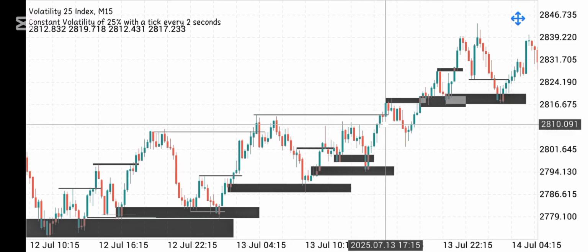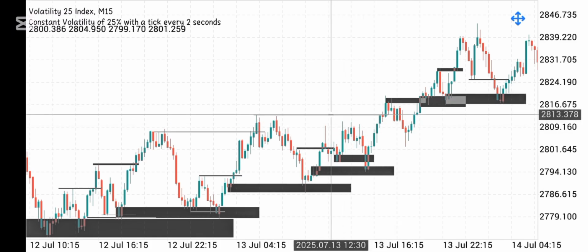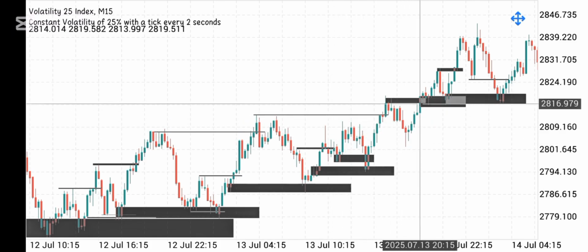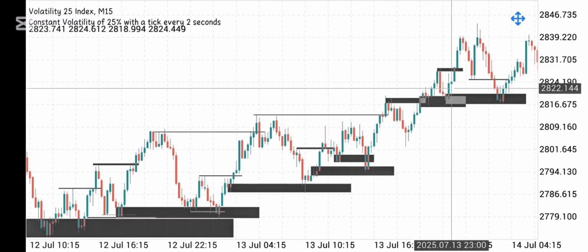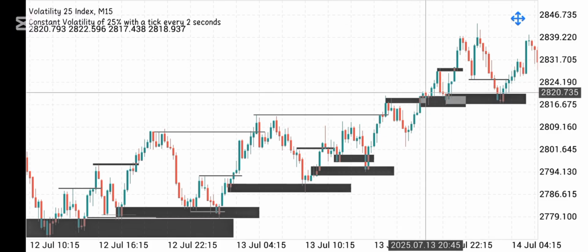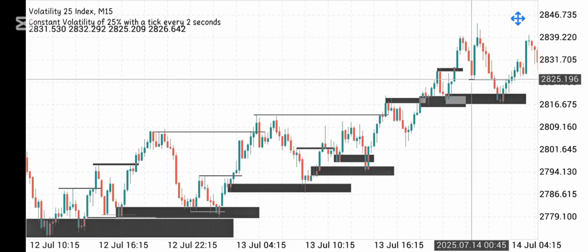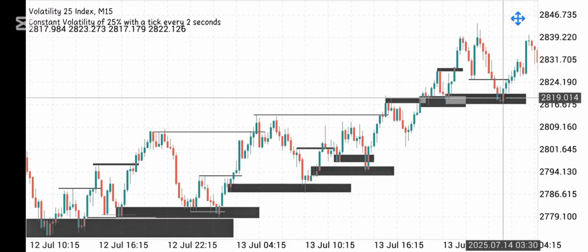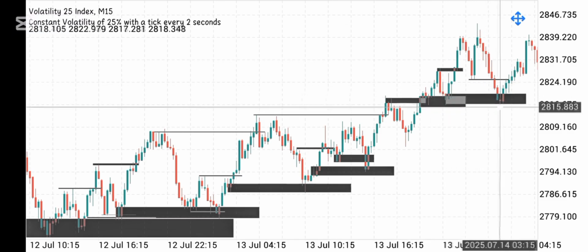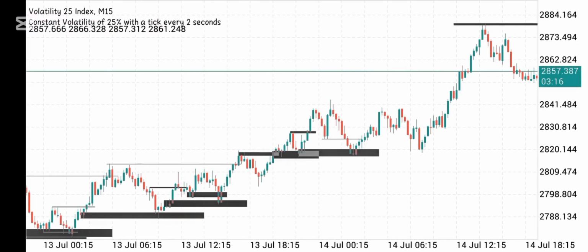After that, you can see we have another inner structure here. The market expanded to the upside again. We had this zone. You can see the market came back to it again. And after that, we had this expansion. Sell side raided again. Pay attention. Sell side raided. Then the market came into this zone. Then we had a push to the upside consistently.